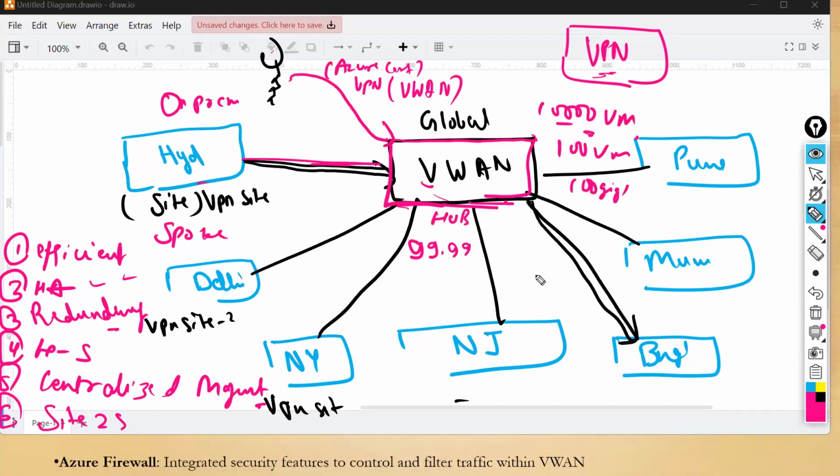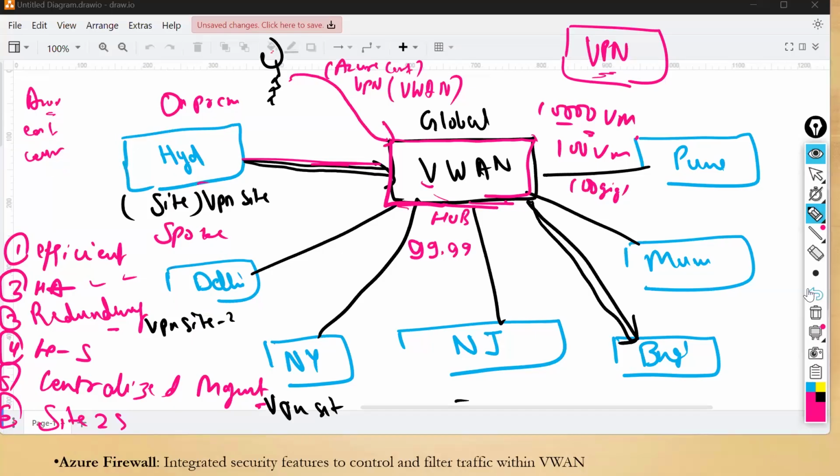So you have one Azure account, right? What you do? You deploy your resources in East US. You deploy in Central India. You deploy in multiple regions, right? You don't have to worry about that. But this is my physical on-prem location. These are my physical on-prem locations, and I'm connecting them using VWAN, right? So got it. Yeah, that is what.